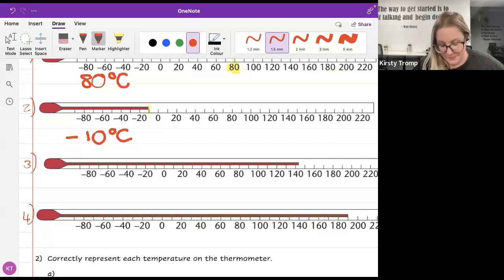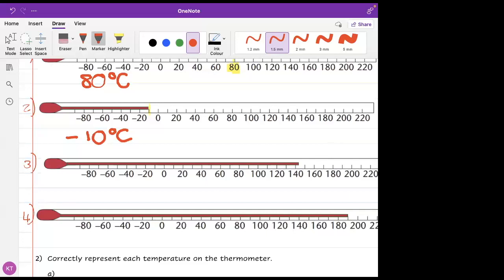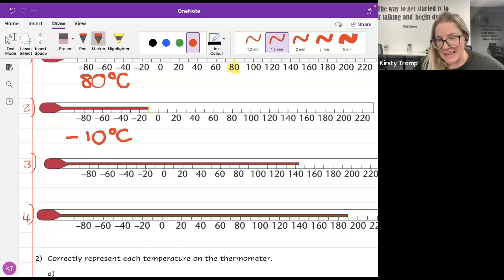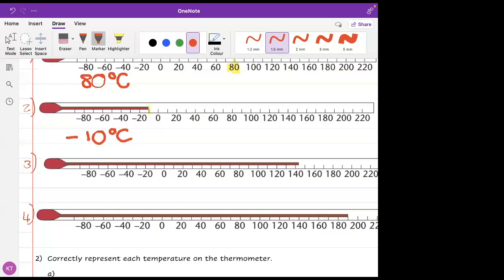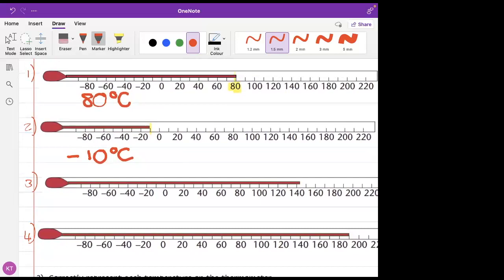Kumo, how can I help you? Hello, ma'am. On number two, ma'am, the question says 80 degrees, and the 20 is between 20 and 0. So, ma'am, how did you get the 10? I'm so sorry, Kumo, you're cutting out a little bit. Do you want to try say it again for me? I'm trying to say, ma'am, on number 2, on the 80 degrees, and 60, 40, 20, the 20 is between the, how did you get negative 10 degrees Celsius, ma'am?